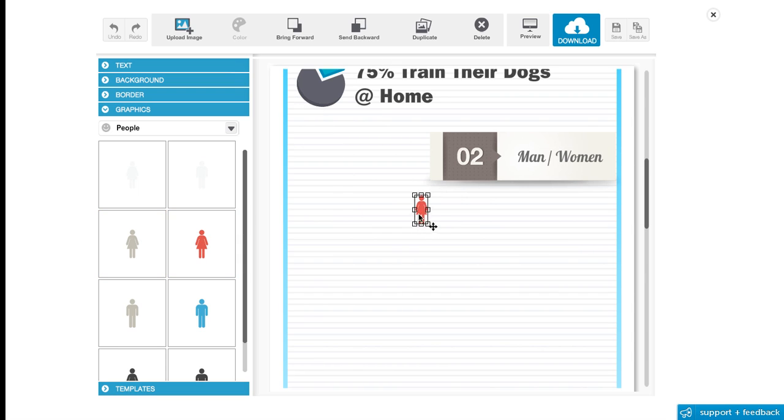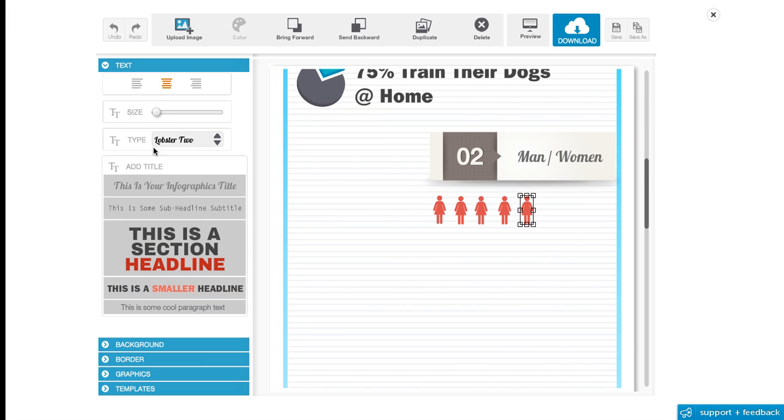So let me get some other graphics. And again, we have over 515 built-in graphics. So there's virtually something for any kind of infographics that you may need. So I'm using the people doodles, so these are very, very common in infographics. And I'm using the woman one, and there's also some man doodles, which I'm about to show you in a second. And then I'm going to add some little description about my data point.